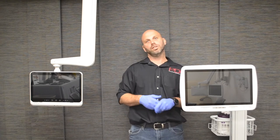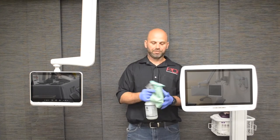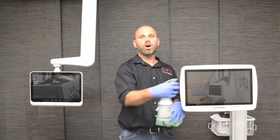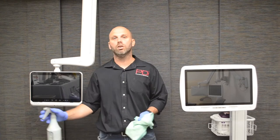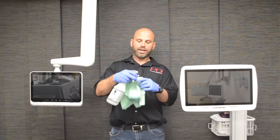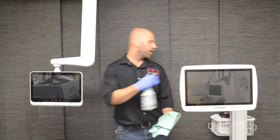The second way PDI recommends is a bleach-to-water solution. In this solution we recommend 5% bleach. Now bleach is very conductive, so you do not want to spray it directly on PDI products — it can cause a shortage if it gets inside one of the holes. So you want to get a cleaning cloth and spray the cloth with the spray, not directly onto the television.